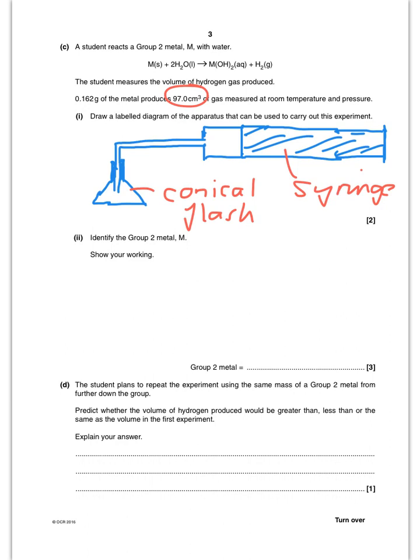So I'm now going to work out the identity of group 2 metal. You'll notice that they have told me that I have formed 97cm³ of gas at room temperature and pressure. So that means that my moles of gas, or moles of hydrogen, is going to equal 97 divided by 24,000, which is equal to 4.04 times 10 to the minus 3. If I now look at my molar ratio, for every 1 mole of hydrogen I've got 1 mole of metal. So that is also the same as the number of moles of metal M.